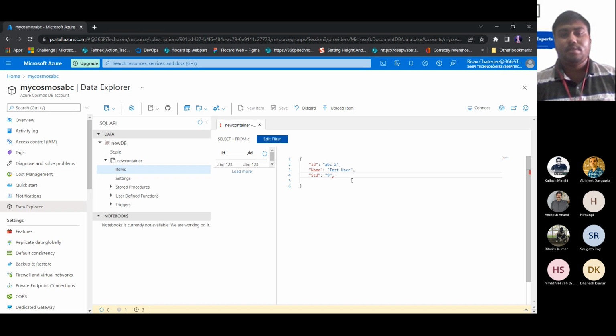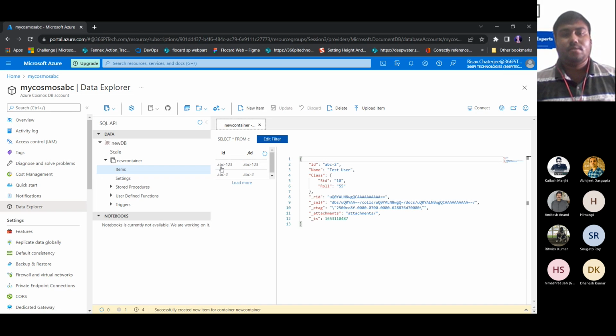So we can also have nested documents inside it, like class, which will be having standard. And we can also have more, and save it.